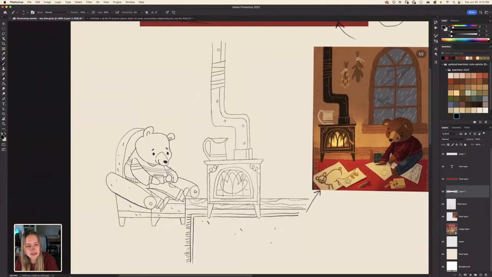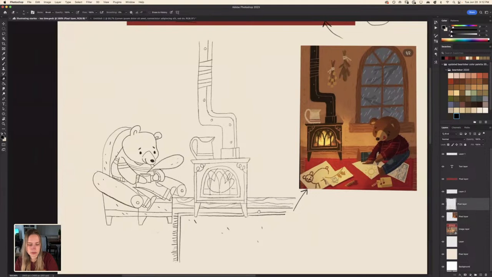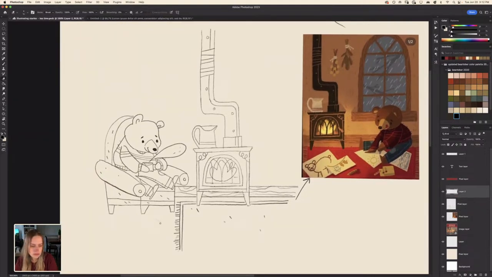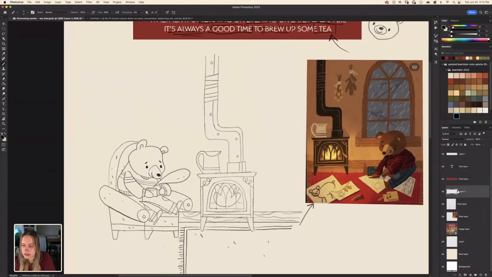Okay. So let's see here. So we have our little mug of tea here. Since this space is kind of empty, I kind of want to fill it. I was thinking about just drawing in a little steam bubble here, just to fill that up a little bit. Okay. So let's go ahead and add in, once again, I'm going to trace these guys really quick just so we can throw it into the illustration. There we go.